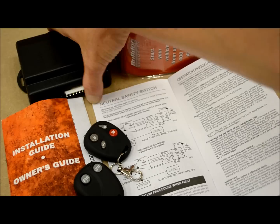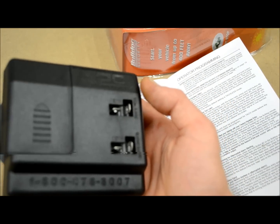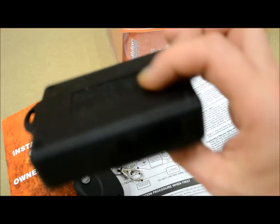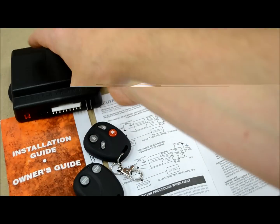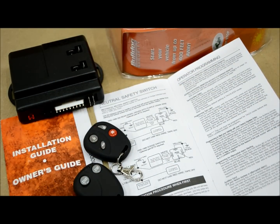Now, I have the main module. This one here in my hand is a model RS82B. It doesn't matter if this is your exact one, but close enough, I'm sure. Bulldog is pretty straightforward across their lines. Most of their systems look very much the same.